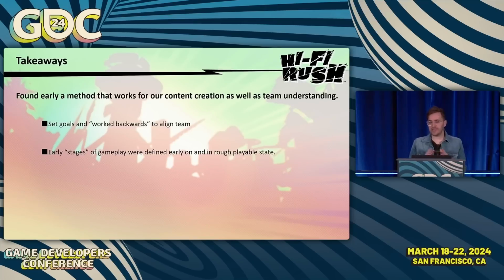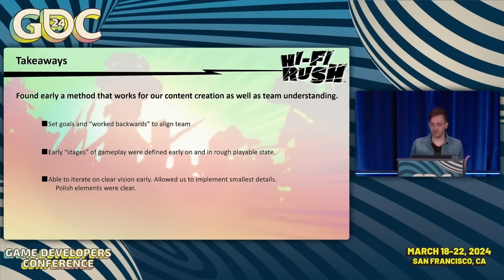The goal here was taking anything conceptual, which can be confusing, and in Hi-Fi Rush's case, musicality sometimes is, and making it real. So any lingering questions from the team could be answered in a gameplay form. And this led to our next point, that by having an early version running with temporary yet directionally close assets, iteration was much quicker and allowed us to adjust scope.